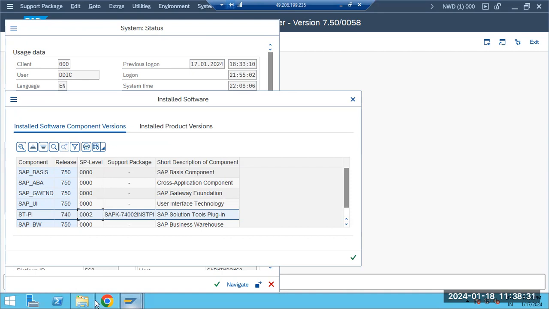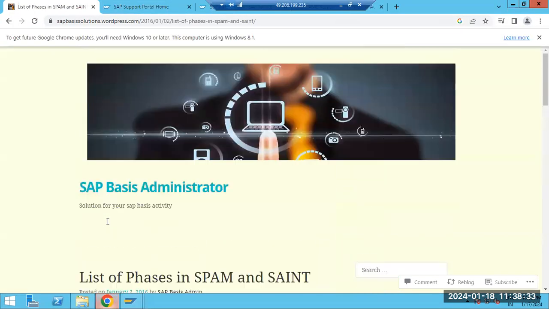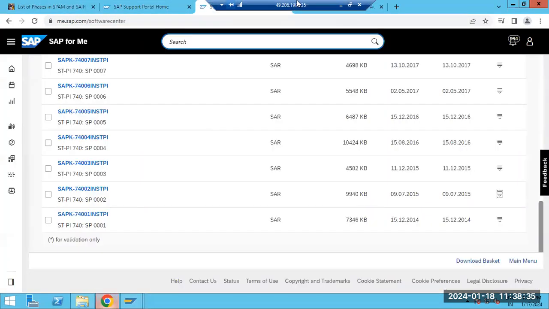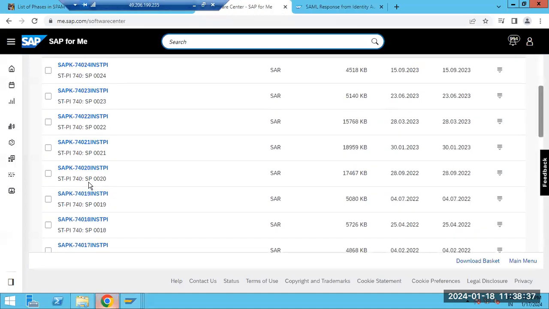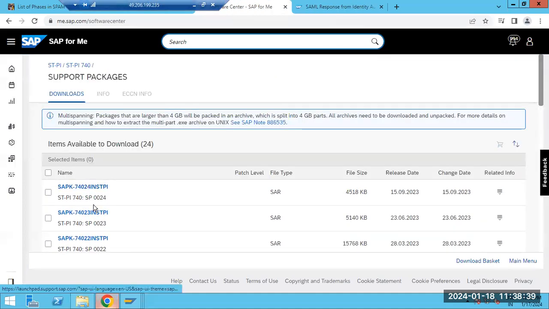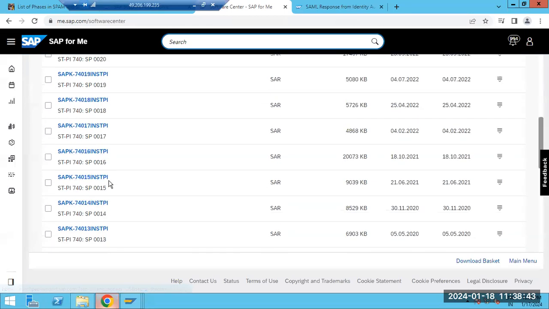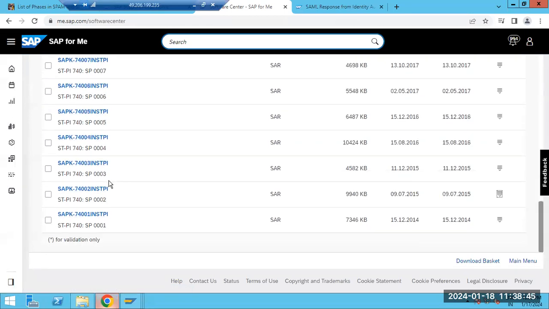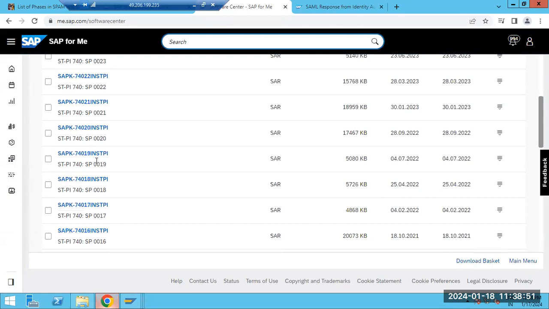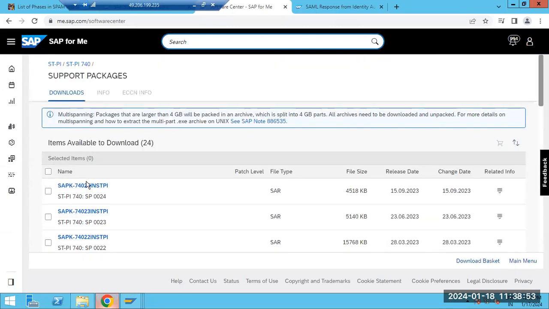At the same time, directly also we can upgrade it using direct patches. Like you can directly download the latest version, 24 or 23 or 22, whatever it may be, and we can update it here. We can plan to update it directly. Not only 01, 02, 03, we can directly jump and update it here. That is possible.